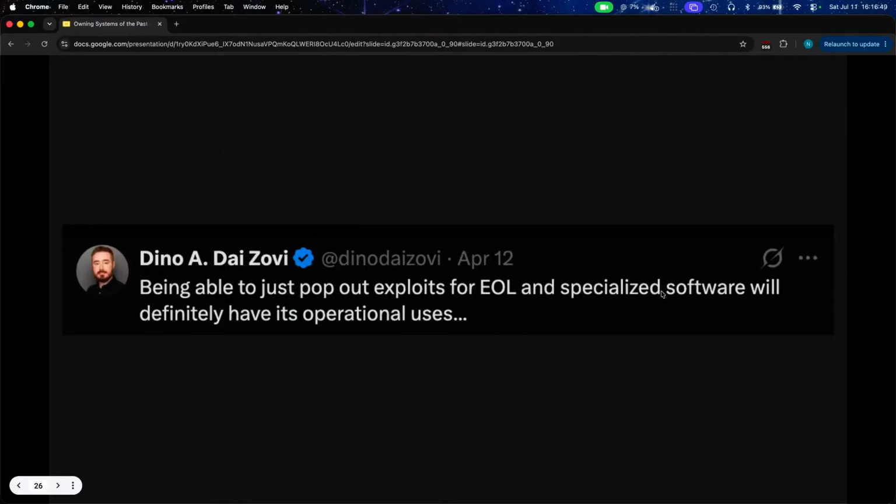Right. So Dino, who may be in the audience, so we're going to show his tweets and embarrass him, does mention that this does occasionally have very nice, maybe practical effects, which are if you're on a pen test engagement and the customer says, no, accepted risk, no one would ever write an exploit for Netscape. Now you can come back and say, oh, well, these guys did.